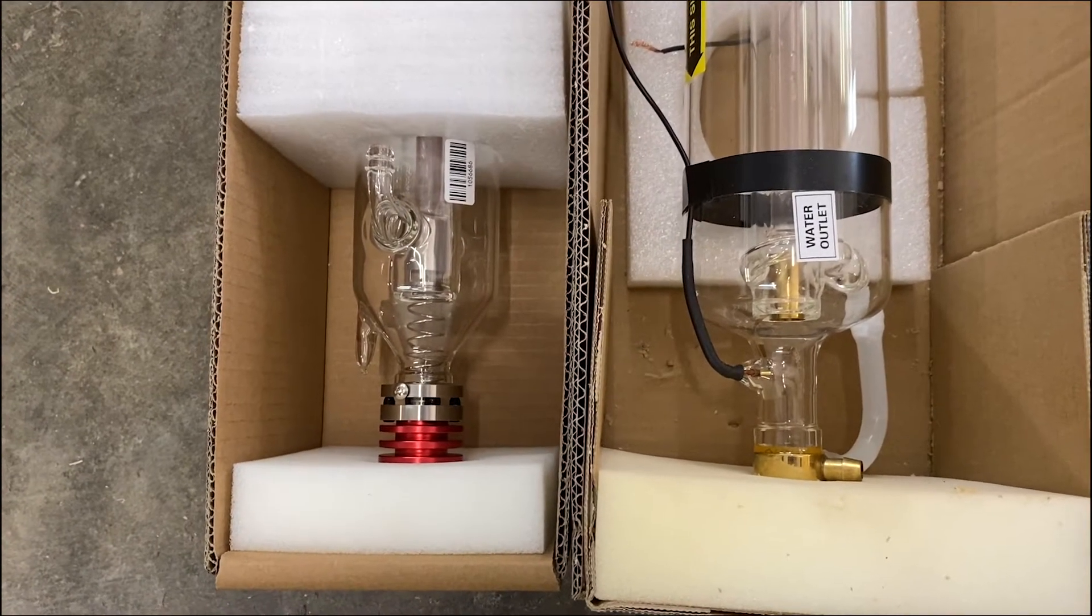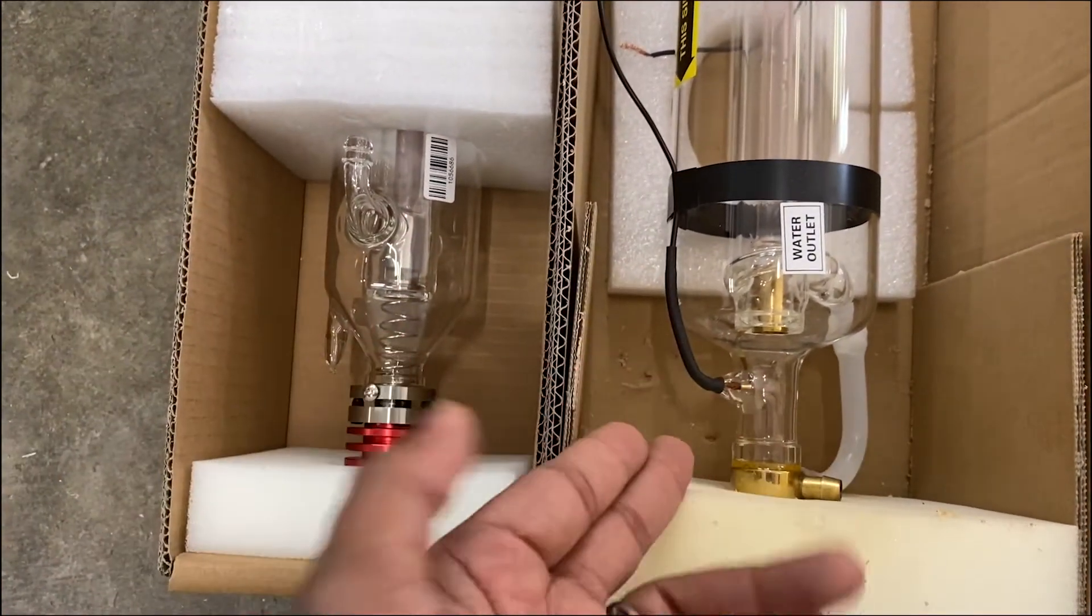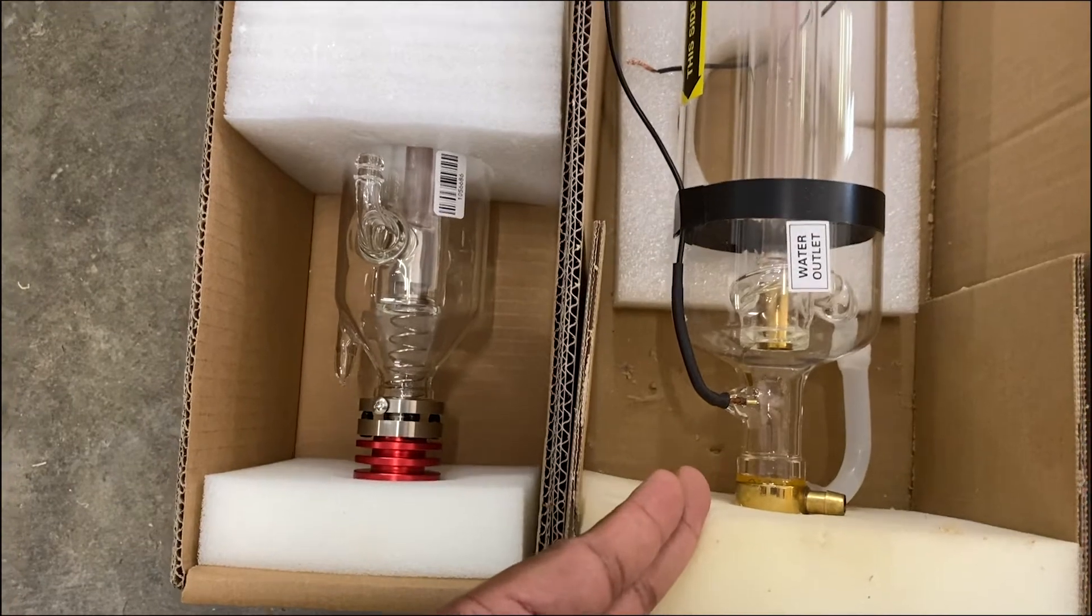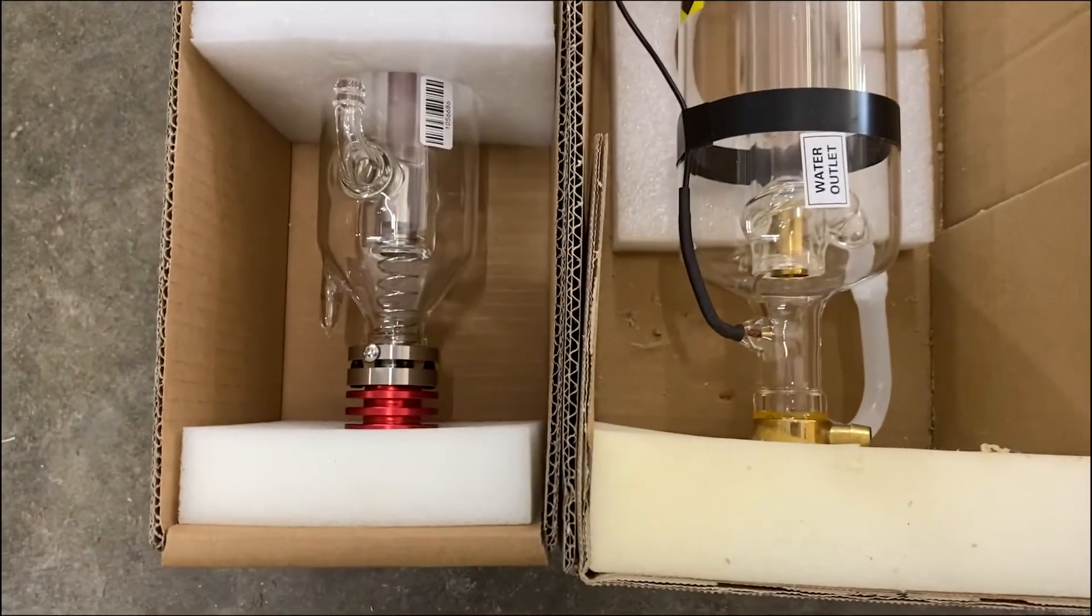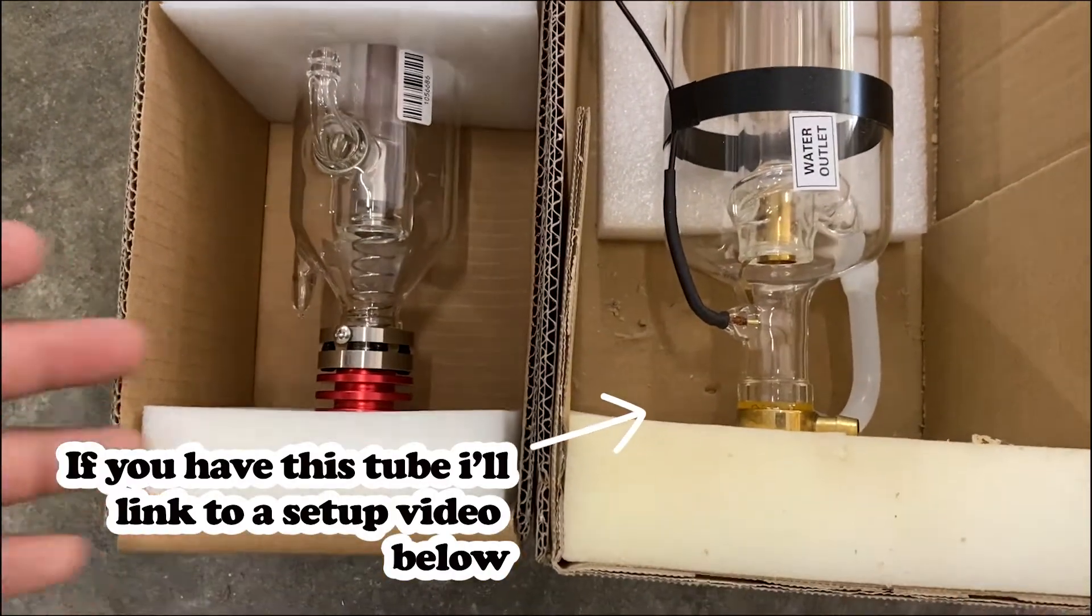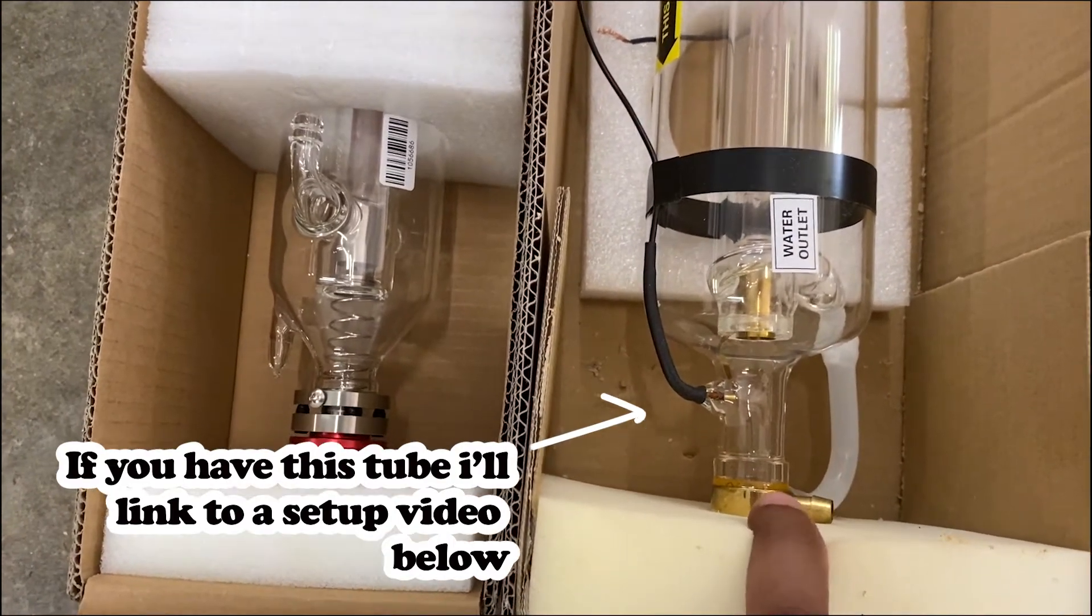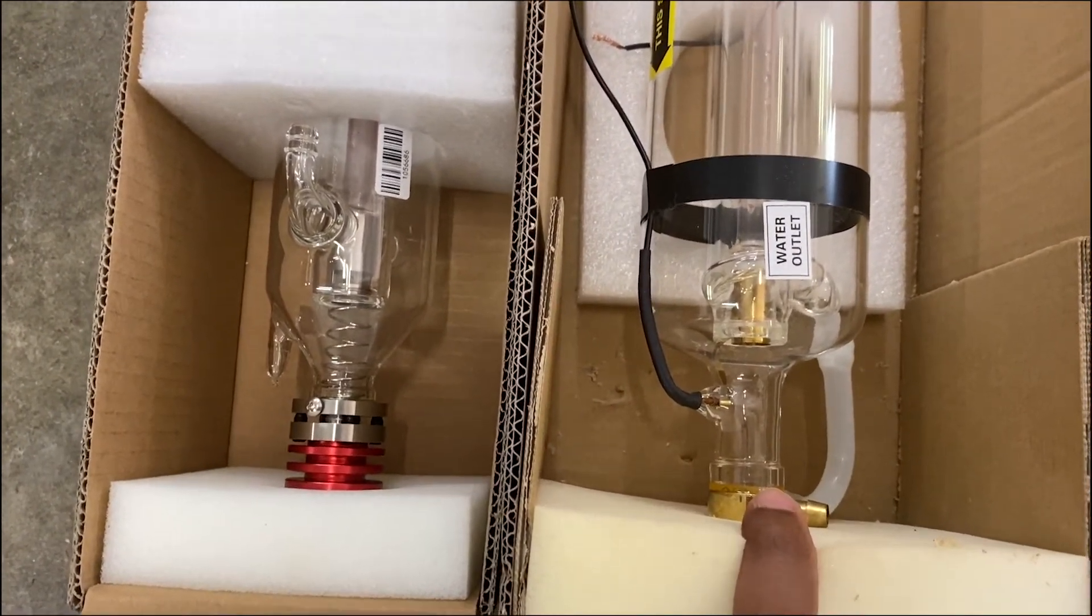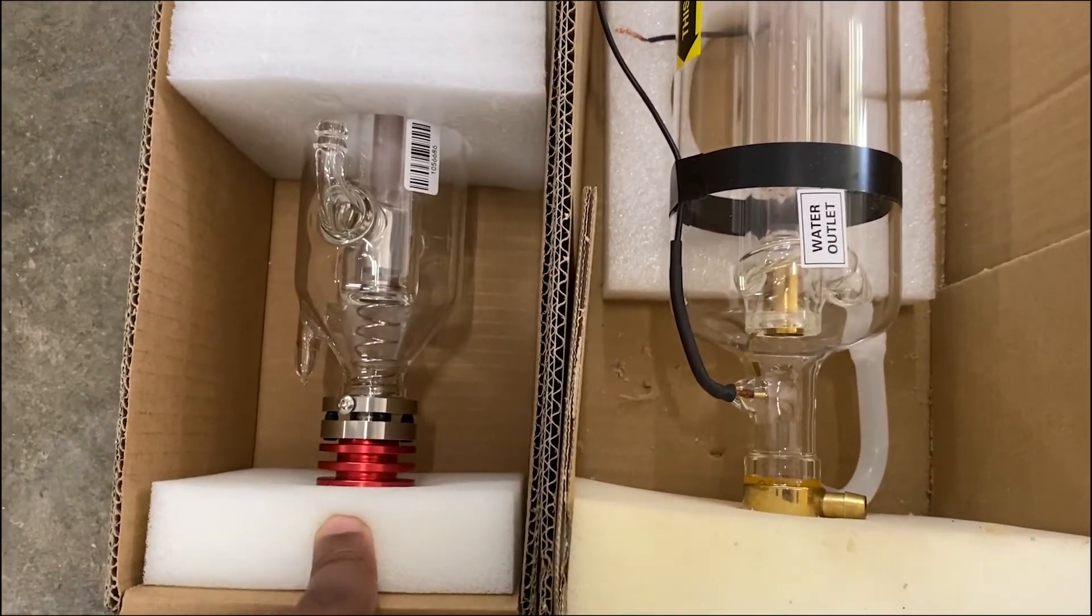So when I opened up my box, I saw that my replacement laser tube looks nothing like my previous laser tube. I initially thought that they had sent me the wrong tube. It actually turns out that this is a newer model and a better model of tube than the one that originally came with the machine. So the setup process for this is different, and I'm going to go through that right now once I take it out of the box.